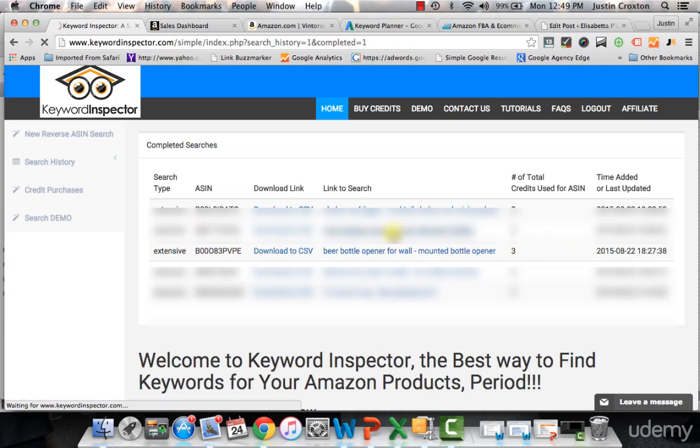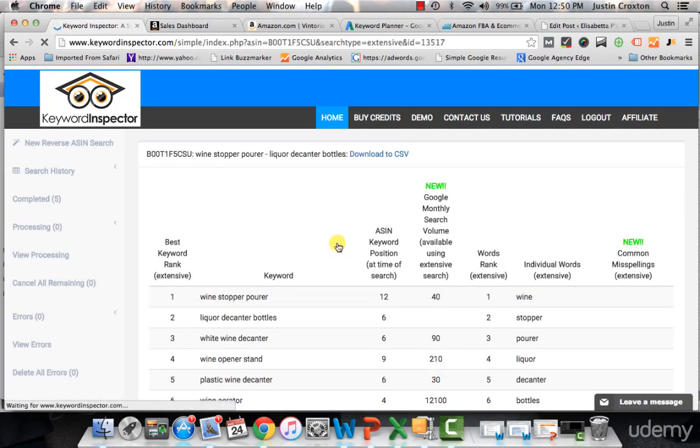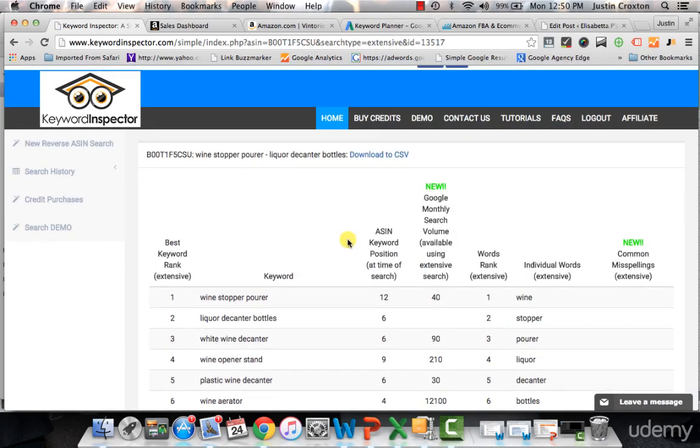In the meantime, while that's pulling up, with the CSV file, one other thing that's worth mentioning is when you do go directly into this interface, it's important that you still download the CSV file because this data is only good for a month. So the point in which you bought your credits and you went in here and said, you know what, this is a popular ASIN, let me do some keyword discovery, you want to download that CSV file because that data will not be live within a month of you performing the reverse ASIN search. So just a point of emphasis on that front.